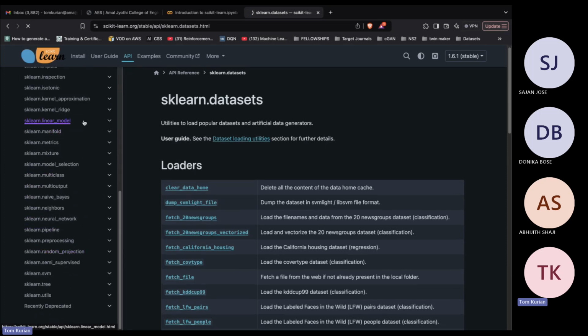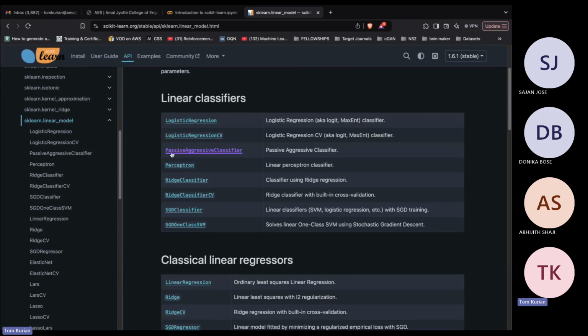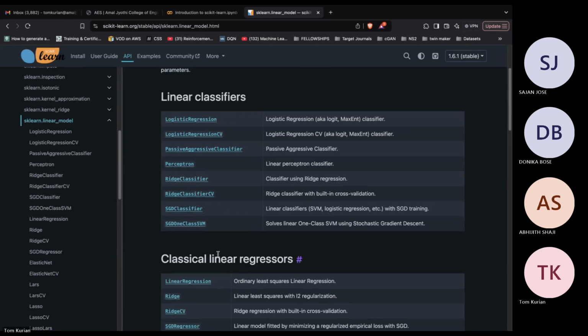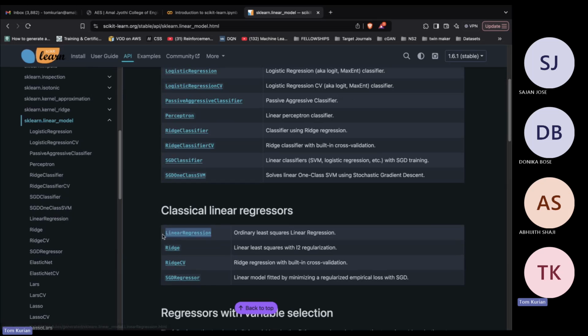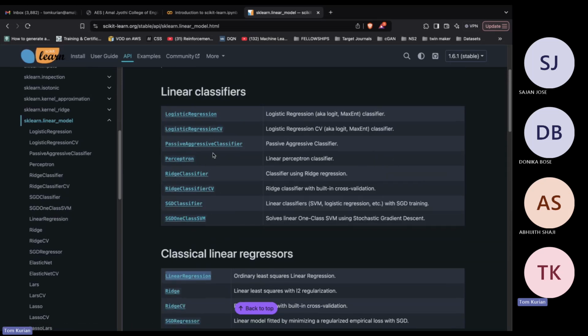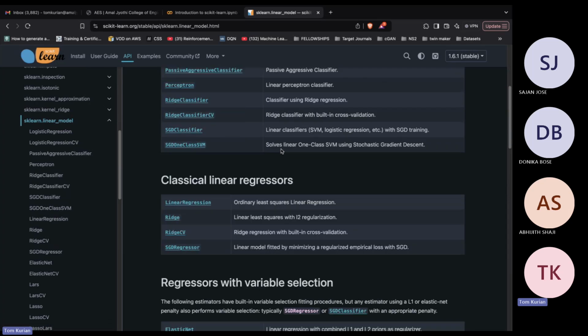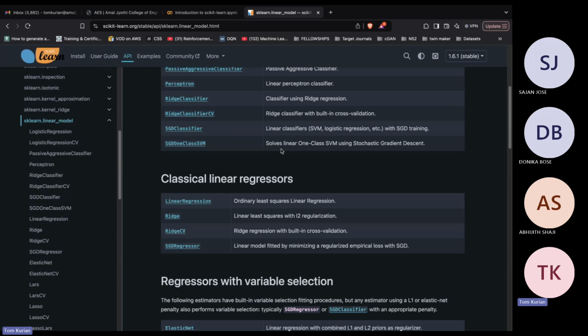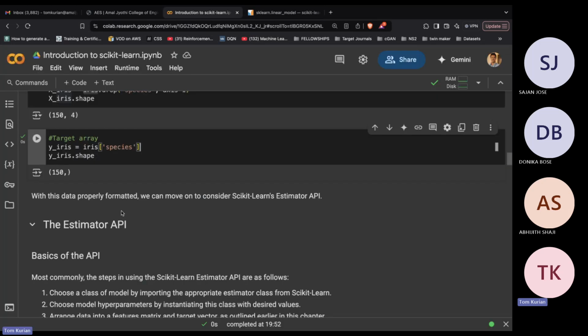You can see linear model over here, and within linear model, I have the linear regression class. Logistic regression is another estimator. These are all different classification or regression algorithms that we can use to build a model based on the data that I have.